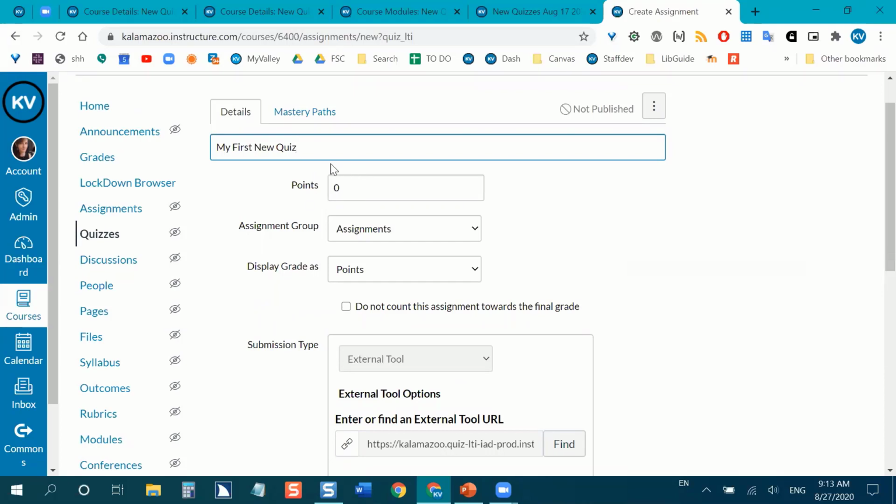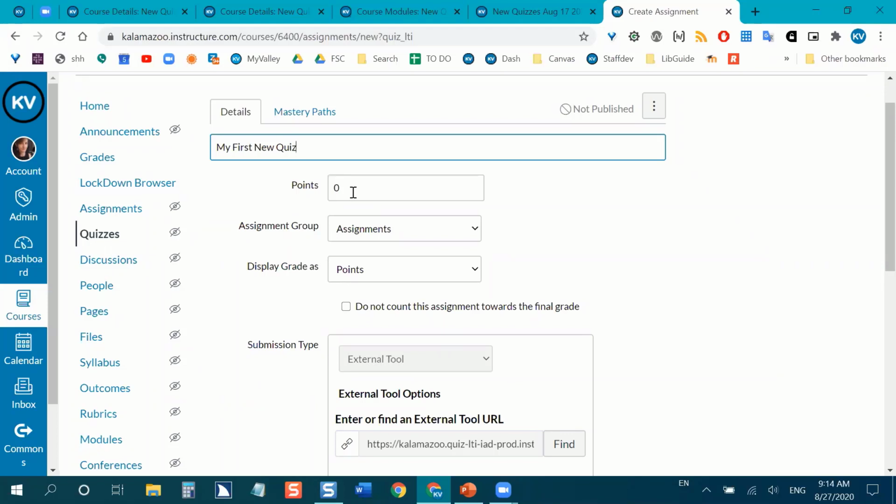So new quizzes works more similarly to Moodle and differently from old quizzes in that whatever point value I put here is what is going to appear in my gradebook. Now, if you do old quizzes, this is not a thing that exists. It's just going to do math and add up the point values of all your questions. So if you want there to be 100 points in the quiz, you better make sure that the questions themselves add up to 100 points.